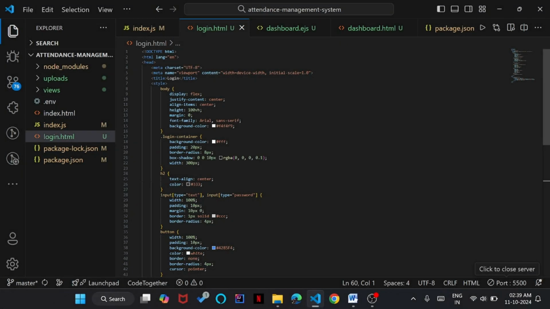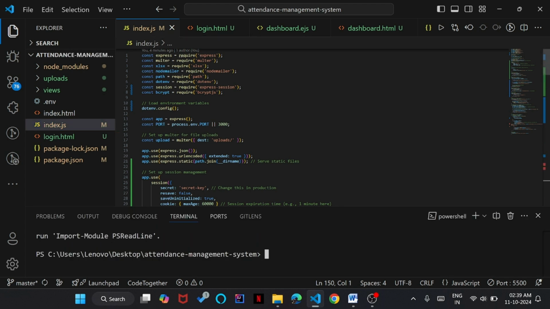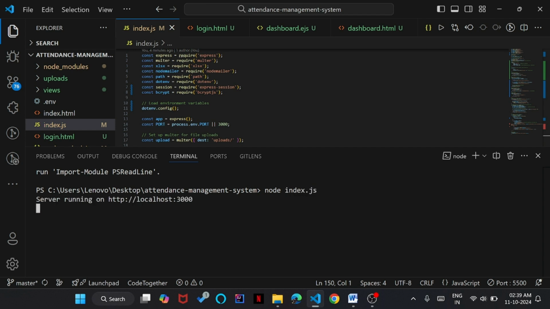Now that everything is set up, let's run the application and test it. So let's open the terminal. So here we have a terminal. So node index.js.